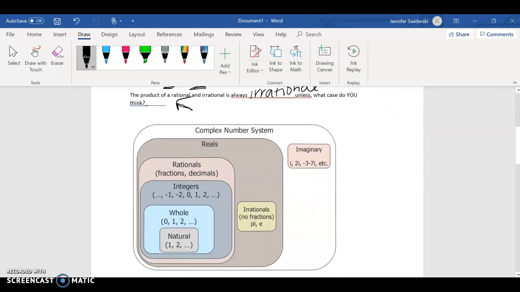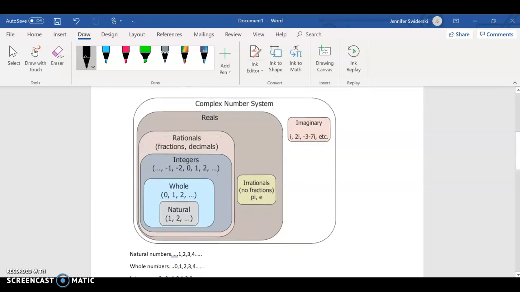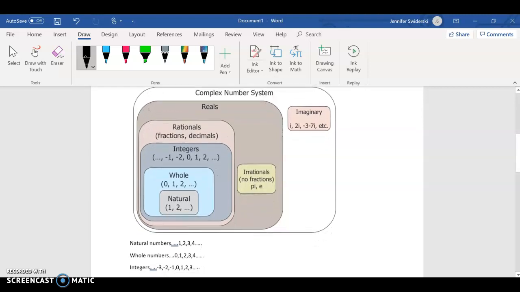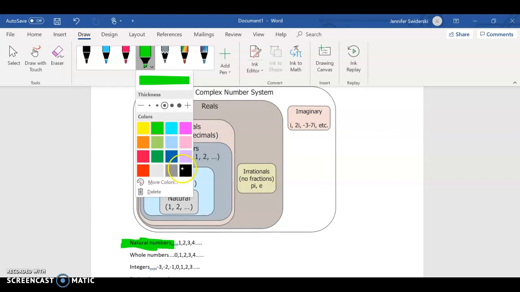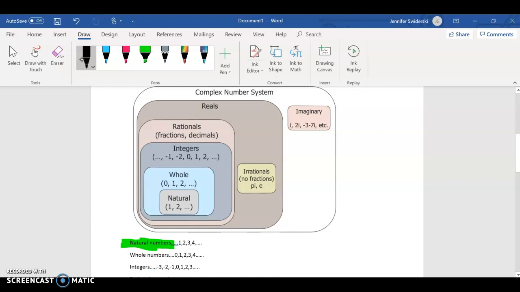All right. Down here is a nice little graph, a visual for you guys to see what we're talking about to classify numbers. So the first thing you're going to see is the natural numbers. Natural numbers are the numbers you use to count with. So when I think about this, I'm like, okay, well, when I was in first grade, second grade, what numbers do you count with? Well, 1, 2, 3, 4, right? We never start with 0. So a whole number, if you think about a whole, that's going to use 0 as well. So you started using those when you were maybe in third or fourth grade, learning about that number line. That 0 technically is a number.